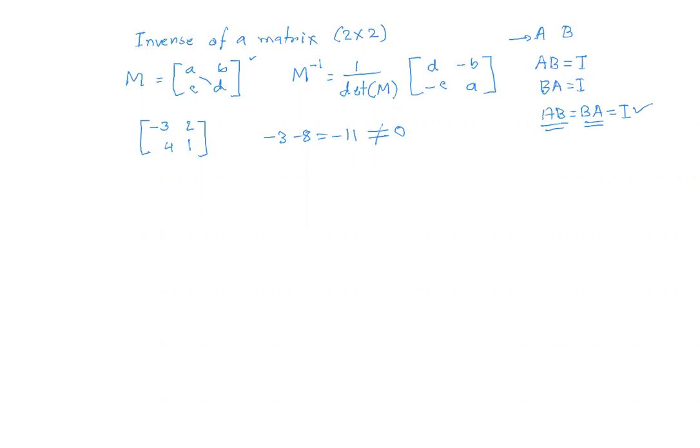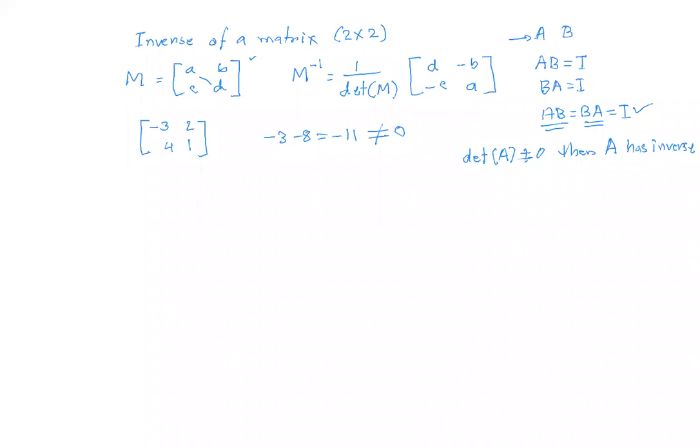So anytime I give you a matrix and you want to find out whether it has an inverse, you just take the determinant of the matrix. For a 2 by 2 matrix, you know how to do the determinant, right? If the determinant is not equal to 0, then it has an inverse. So in general, if the determinant of a matrix A is not equal to 0, then matrix A has an inverse. It's a rule that you should know.